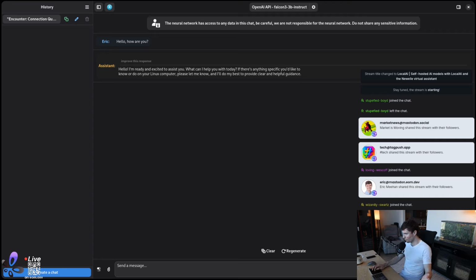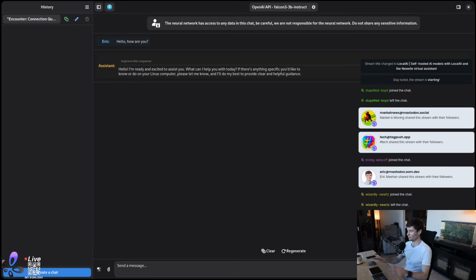Hello, Wizardly Schwartz. I like that name. But yes, so the fans will turn on in a second to start cooling. And then once I have not done anything with the model for 5 minutes, it'll kill it and they will turn off. So this becomes something that's tenable to run in my apartment.